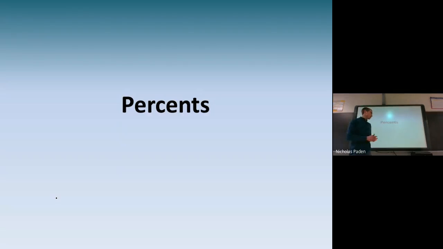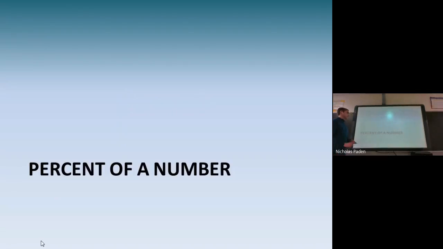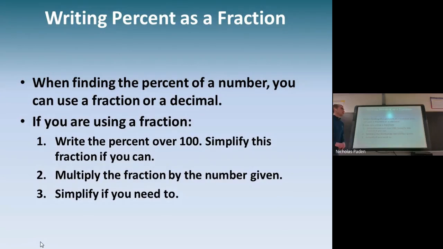But today we're just going to focus on finding the percent of a number. If it says like find 50% of 10, we're going to be able to do that for any percent and for any number. So first of all, a few things to get down: whenever we are finding the percent of a number, we can use a fraction or a decimal. It doesn't matter which one you use, but you are able to use either of those to figure out what the percent is. I would suggest sometimes use a fraction, sometimes use a decimal, and just really look at the number and the percent that you've got to use, and that's going to tell you which one is easier to use.